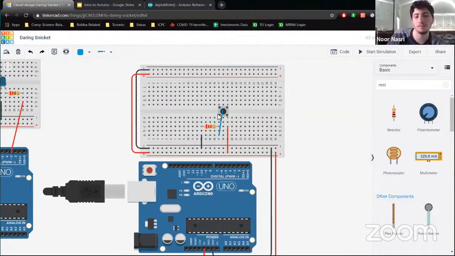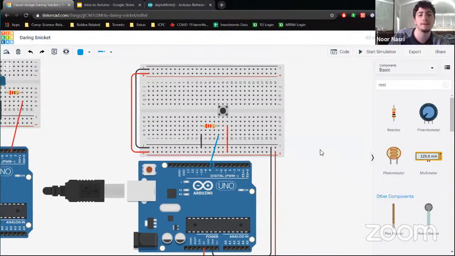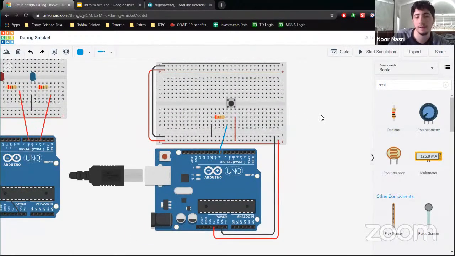So it's the same column. One of it is going to go down to the resistor and ground, and the other is going to tell us if it's on or off, which is just going to be here. You can do any of these, it just doesn't really matter. Okay, so we're just going to call that 8.